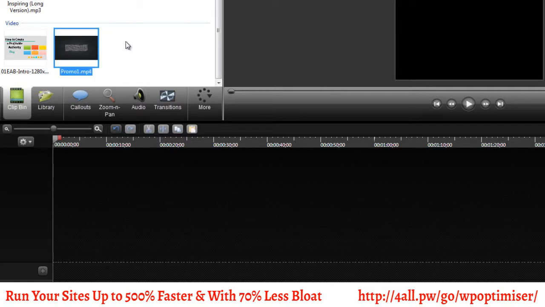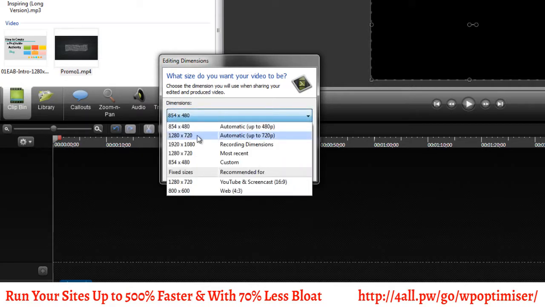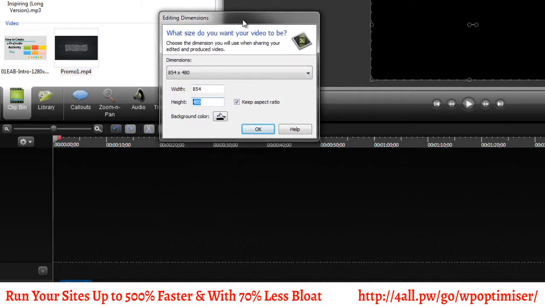So with Camtasia, I like it. All I have to do is drag it in here. And of course, it's going to ask you for your editing dimensions. Because it's 1280 by 720, I typically choose the same as the video file. So let's say, for example, the video file is 640 by 360, then you're going to want to choose that or enter that information here. The best that you can stick with the same dimensions of the file, the better. Otherwise, it's going to squeeze the file, it's going to distort it, and it's not going to look right.